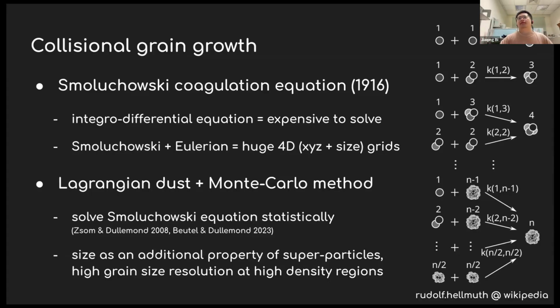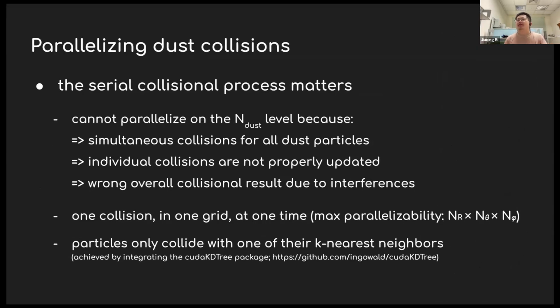But one thing we want to highlight is the usage of GPUs, which means we want to parallelize the whole process. But the Monte Carlo method for solving the Smoluchowski equation is a serial process. We cannot easily parallelize the collision process, because the particles are no longer independent from each other: they need to collide into each other, and that will change their size. But still, technically, it can be parallelized on a lower level.